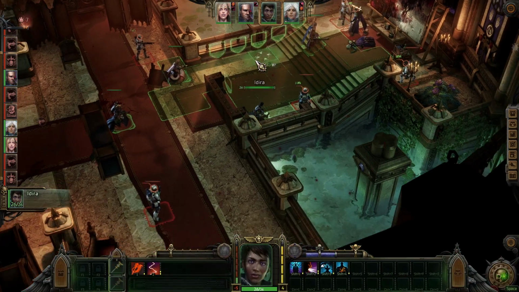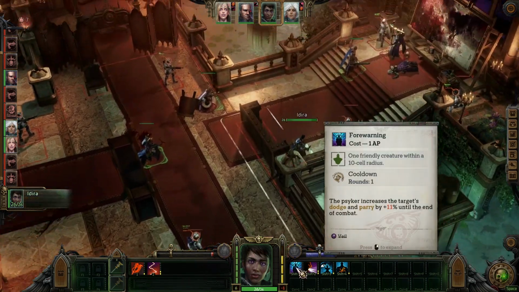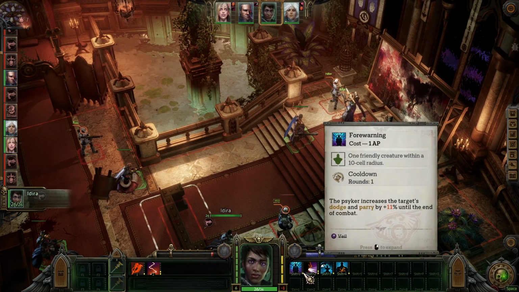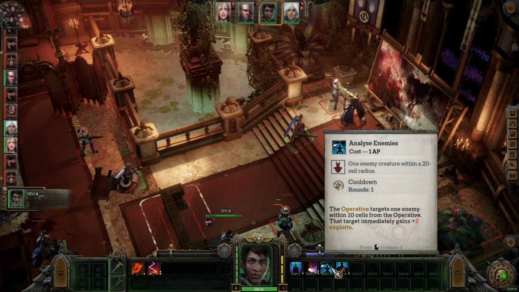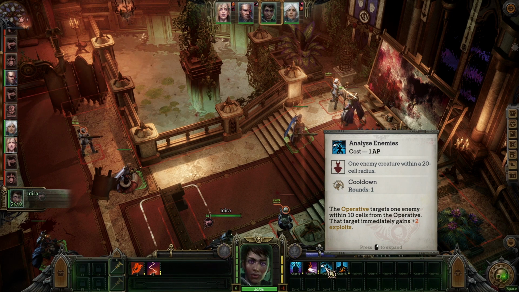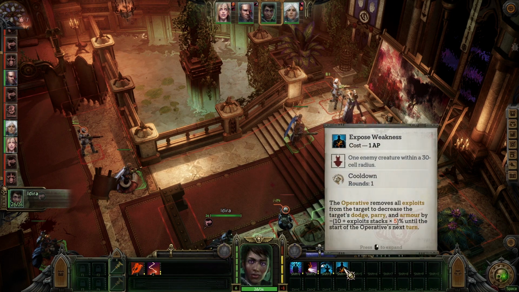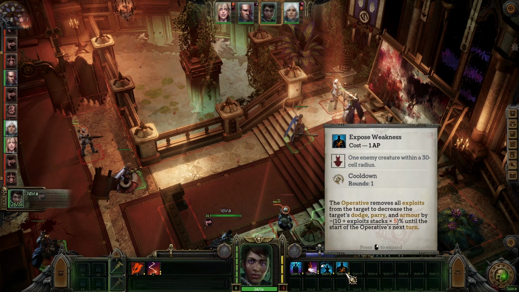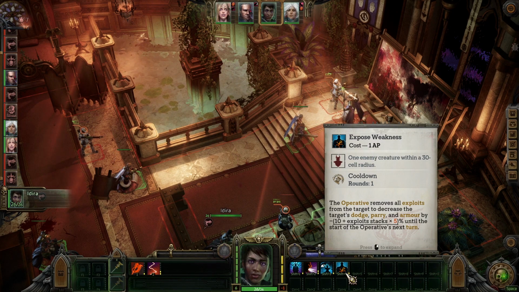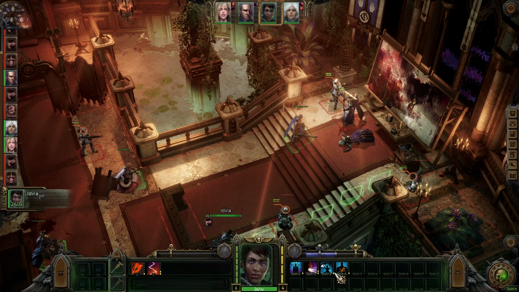Okay, so Adira up first. Let's go with... we have... Target one enemy within 10 cells. Gain plus 2 exploits. Removes all exploits from the target to decrease the target's dodge, parry, and armor by minus 10 plus exploit stacks times 5.